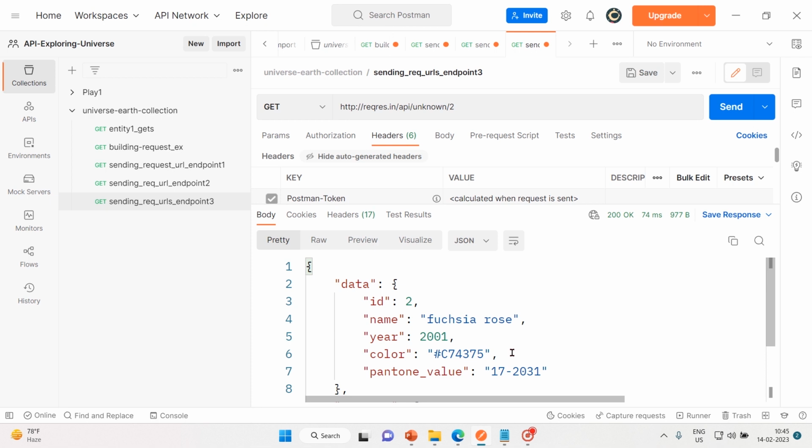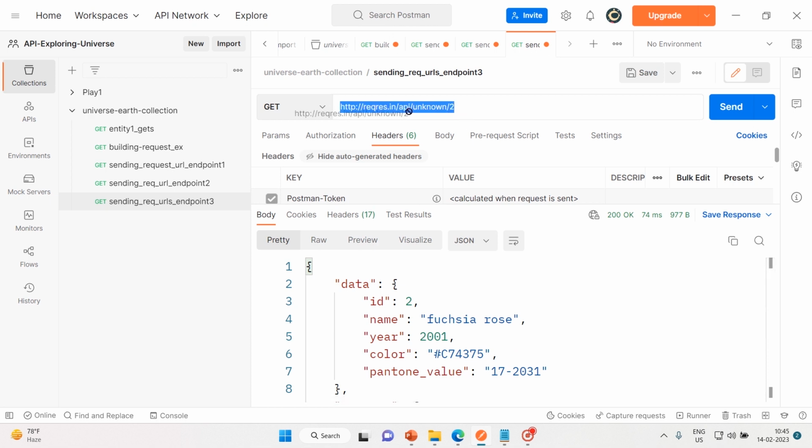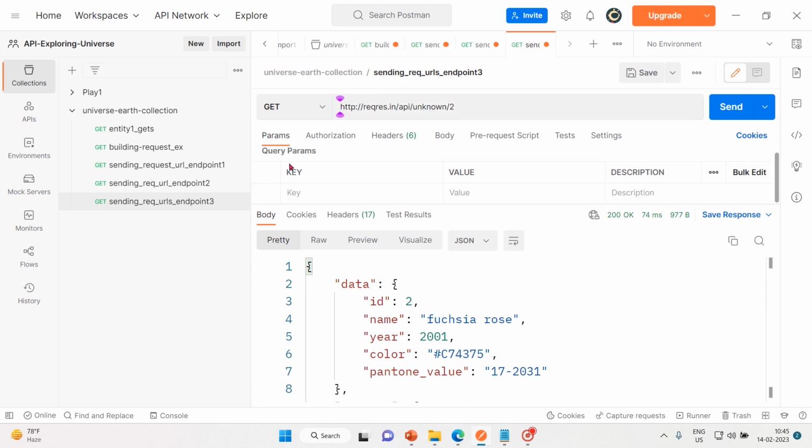We can send path parameters and query parameters with our requests using the URL field and params tab. Either we can mention here at this part, that's the URL, or we can directly mention in the params tab. Okay, this is params tab and this is the URL. Either way we can do that.